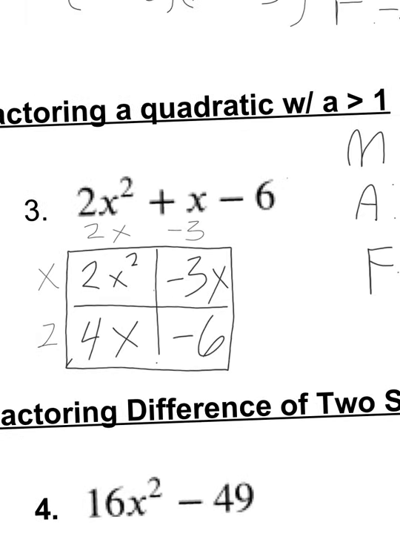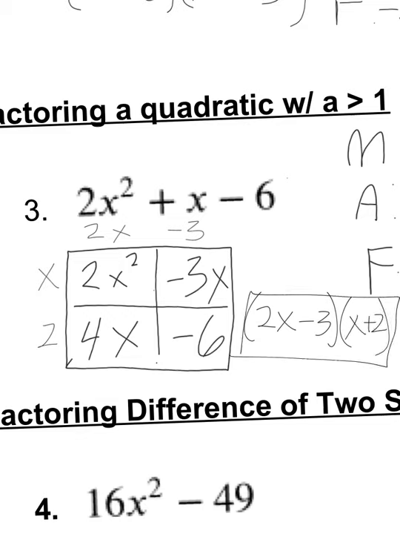And now I have my factors, the top one. And it doesn't matter what order you write it in. Again, that's important for a quiz coming up. Doesn't matter what order you write it in. 2x minus 3 times x plus 2. I think it's preferable to put the 2x before the x as far as the binomials, but it's not necessary.